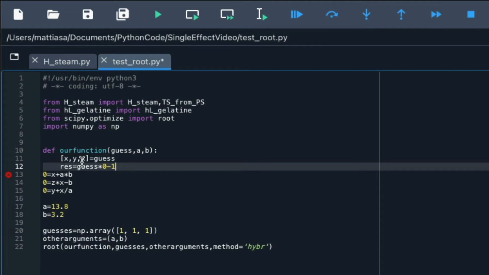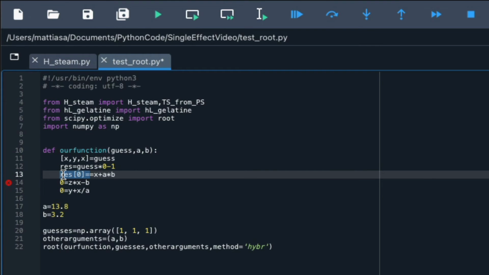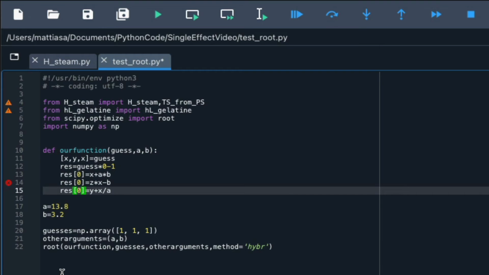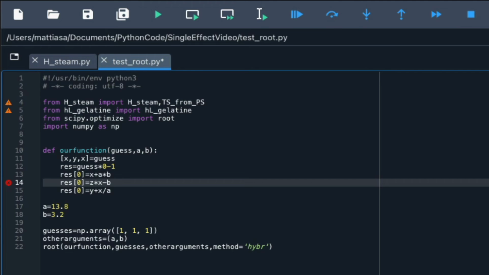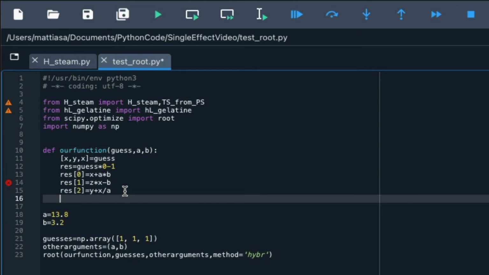Why the minus 1? Well, if we make any mistake in writing our equation system, for example, if we happen to write res 0 on all lines, like this, we don't want our function to return a vector of zeros, since a vector of zeros is a sign that we have found the solution. If you, like me, are used to programming languages like MATLAB or Fortran 90, a common mistake is to forget that in Python, as in probably a majority of programming languages, the first position of a vector is position 0.